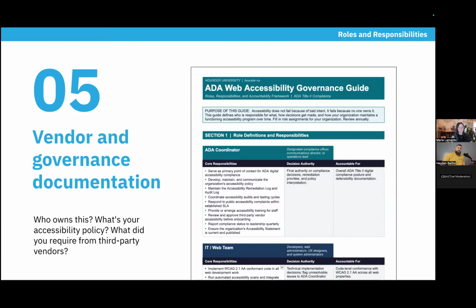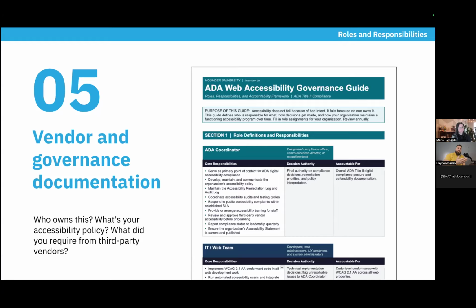The vendor part of this is going to be by far the hardest to achieve, but not impossible. It's very hard. None of this is easy, right? It takes time and effort, but this is hard. So this category tends to catch agencies off guard, because it's about how your organization has structured its responsibility for accessibility. So who owns accessibility inside of your agency?